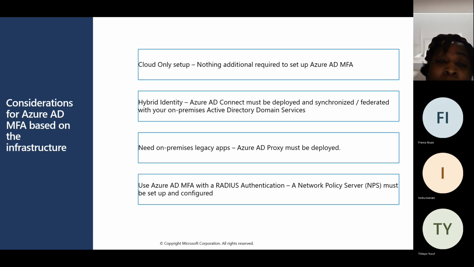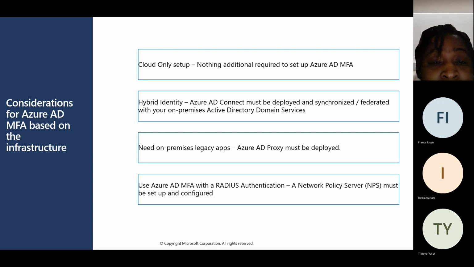Now, as cloud began to come in and people began to host applications on the cloud, companies began to migrate. In order to synchronize that on-prem identity in the cloud, it's what we call hybrid identity. They will put in the Azure AD. And once that on-prem can talk to the Microsoft Azure AD, that integration is now called hybrid identity, right?